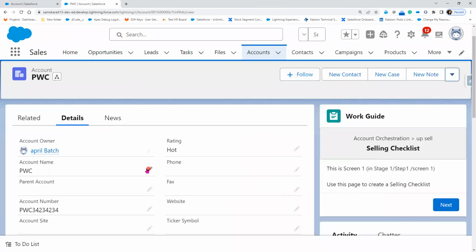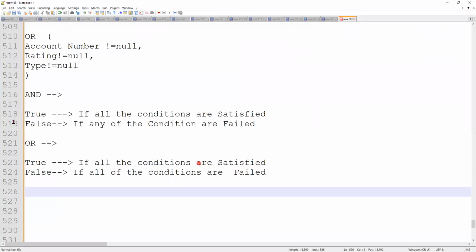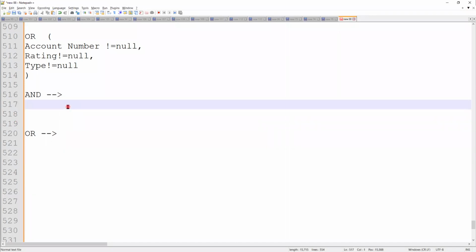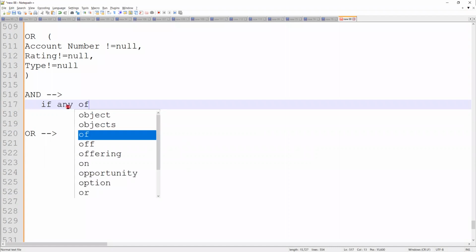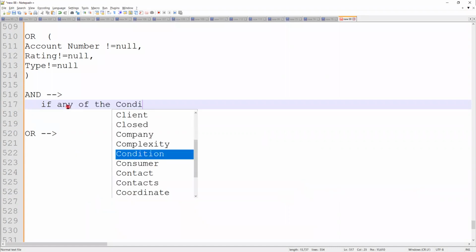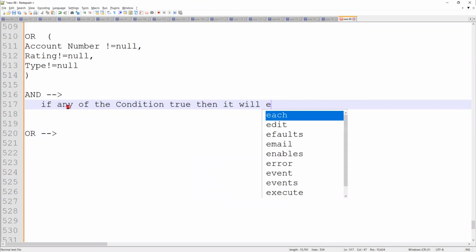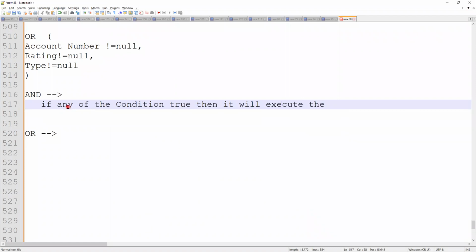In the AND condition, if any of the conditions is true, then it will execute it and give the result as true.